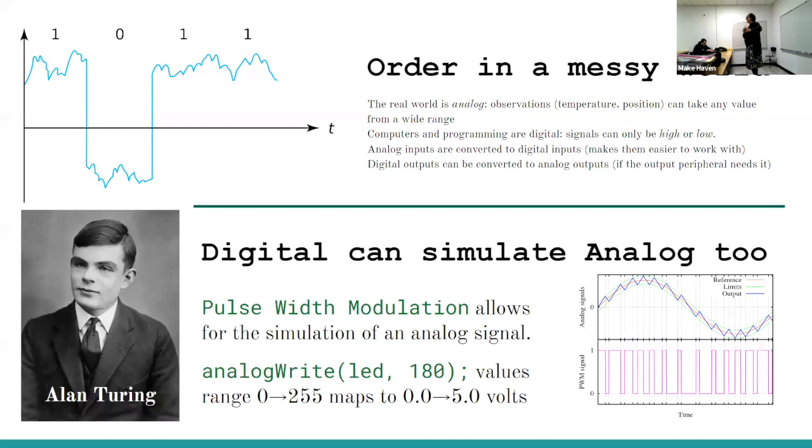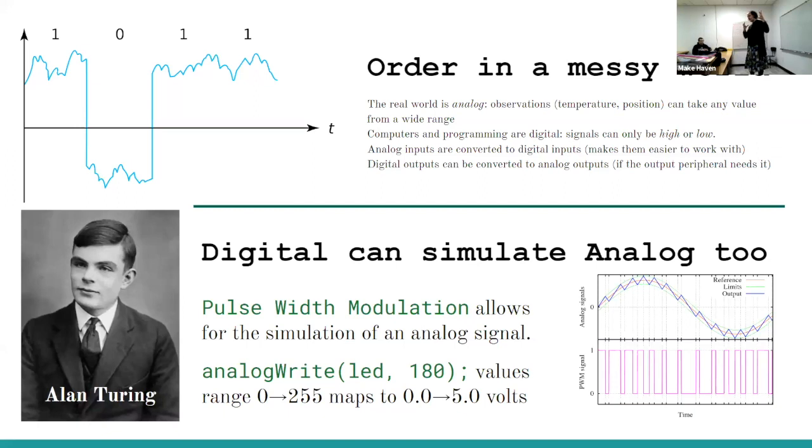And analog outputs are things like the speed of a motor. You can drive your car at 60 or 75.1 or 76.17 miles per hour. The fact that you have this range and the value could be anywhere in that range is what makes it analog. Analog is hard for computers to do. Computers are based on a different concept called digital. And that concept starts with representing everything as a series of zeros and ones.